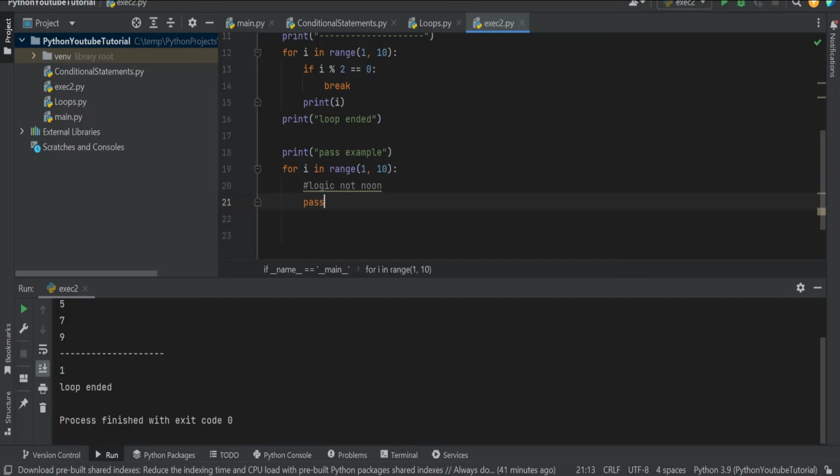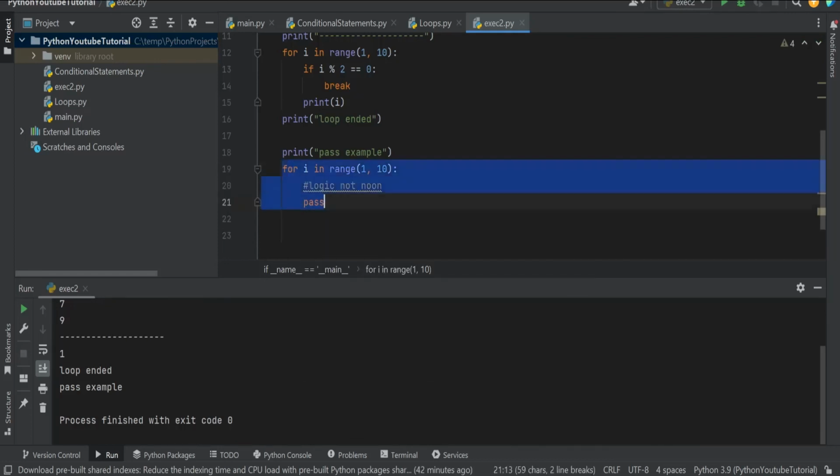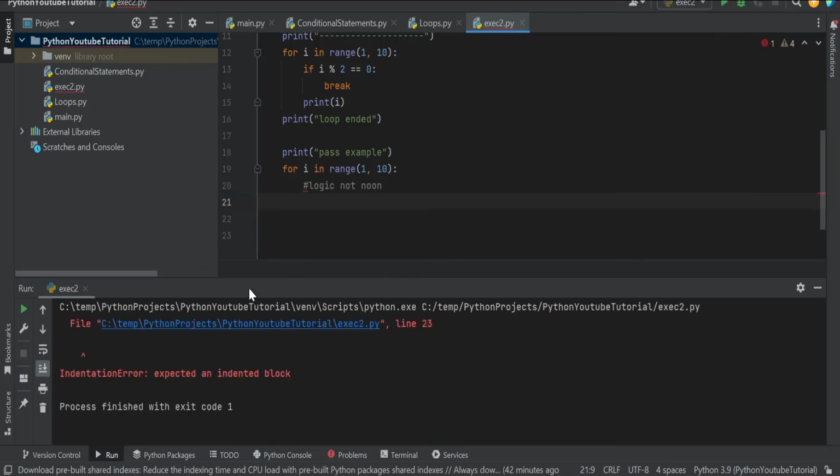We don't know the logic. At that time we can simply declare it like this, pass. It will not do anything. The code will execute but it will not throw any error. Suppose if we haven't written pass here, it will throw an error because it is going inside the loop but nothing is executed. So in order to avoid these errors, we simply use the pass statement.